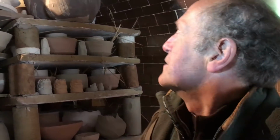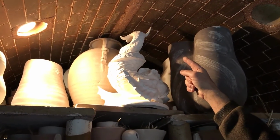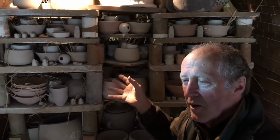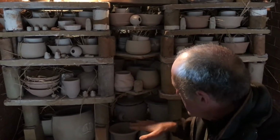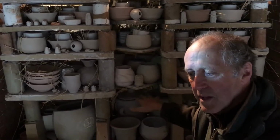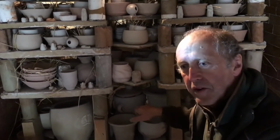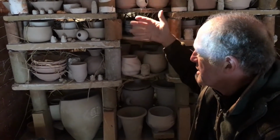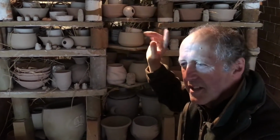So you've got to find the right pot to fit. You see how all these fit together? You're calculating to within 1/4 of an inch up the top there. You've got to balance the flow of the air, so that's why I've left it quite loose there, because I want to make sure that I get enough heat. There tends to be a cold spot here, so I've packed it loosely there, and I've really stopped too much air there. The top always fires. There's no trouble firing the top of the kiln.